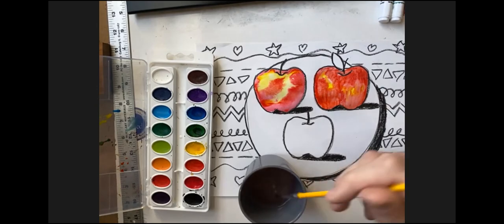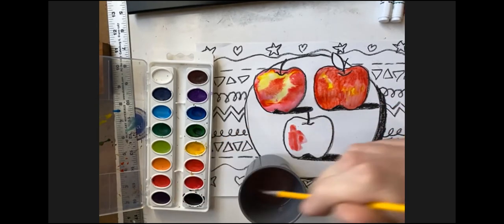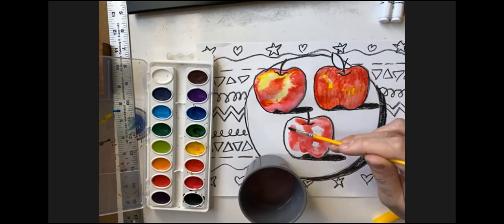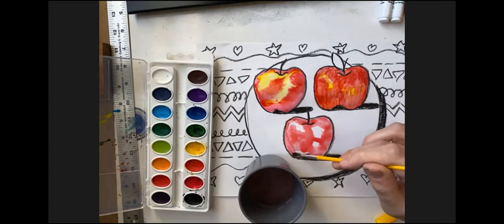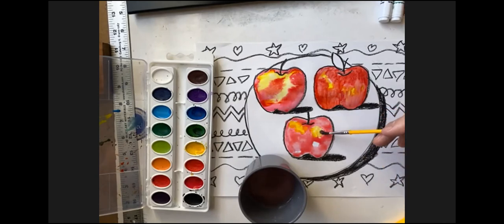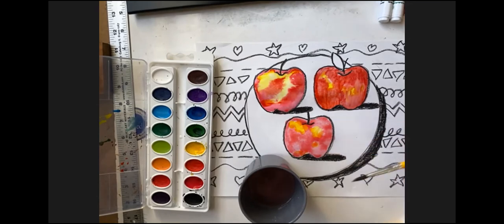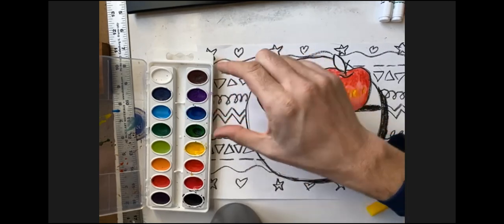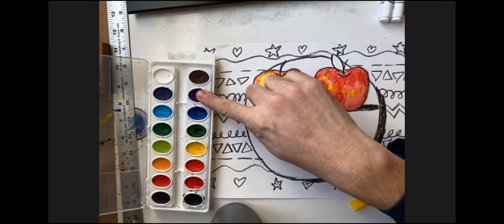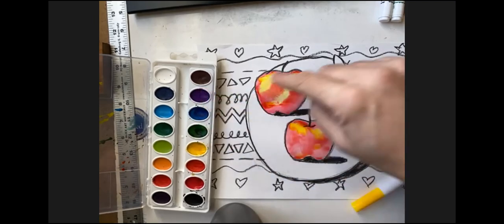Think about that — I've got red apples, and I want them to be bold. They're the star of the show; we want these apples to really show up well. What colors could I put next to this red to make sure the apples really pop out? Well, we did a work of art in kindergarten class where we did a fish, and on that fish we used warm colors — we used orange, yellow, and red. The fish, when we colored it with warm colors, really stood out against the background of the blue water. So for your apples to have an awesome looking background, I would use cool colors — for your plate, I would use purple, or blue, or green. Any one of these three colors will look really good next to your apples.